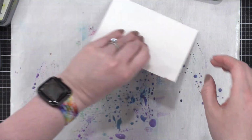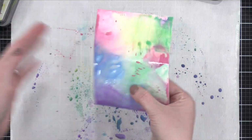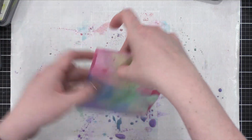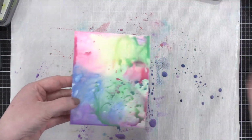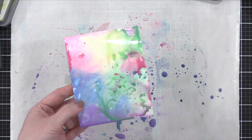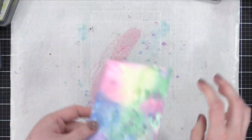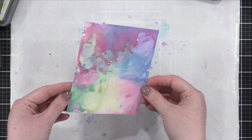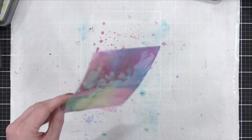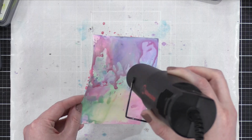So after I dried that initial layer of color, I then pounced it back into those droplets of color, adding additional color on top, and it's almost like these colors sit on top of each other. That's part of the opaque kind of properties of oxide inks. So I've got more of that Picked Raspberry. I'm just adding more of that color right on top. And I'm going to dry this with my heat tool to stop the color from moving around much more.